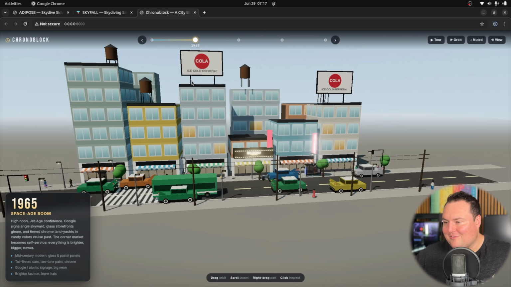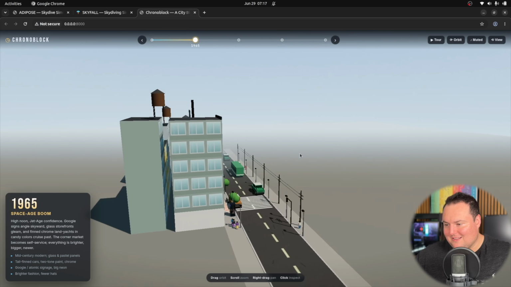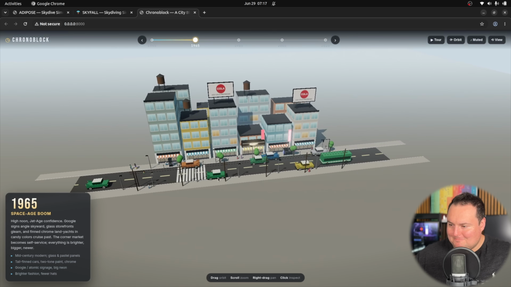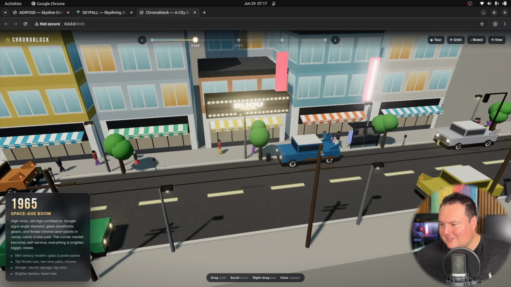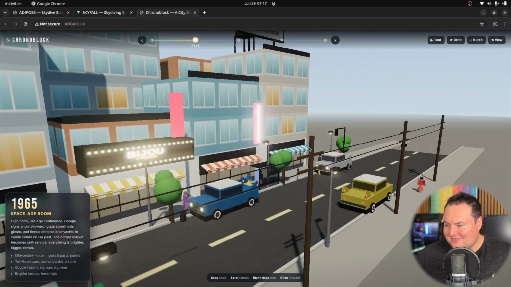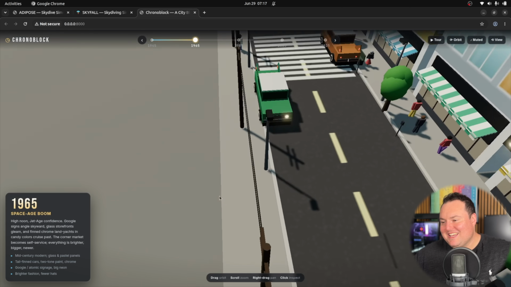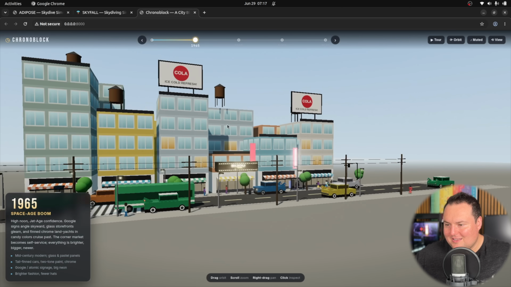Cola, ice cold, refresh, and that's what we get there. The buildings also have changed to be a little more optimistic and happy looking. Let me zoom out, and the bus changed as well, more in line with just its color. We have our bus stop there. Now turn it into an FPS. No. I don't know why that's one of the things that comes to mind.